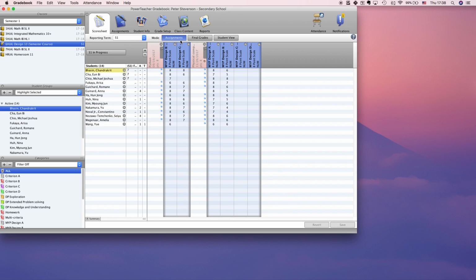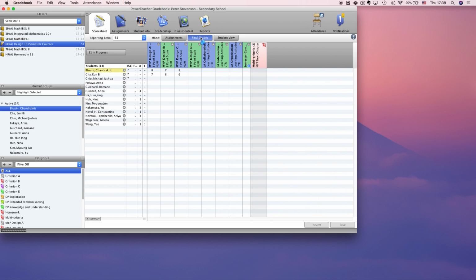And you'll see there's three spreadsheets. There's the assignments one, which we're on right now. Then there's a final grades and a student group view. If we go to final grades, the goal of the reporting process from a teacher's point of view is to fill in every row for each student. So all of these cells, including the one with a C at the top, get filled in.